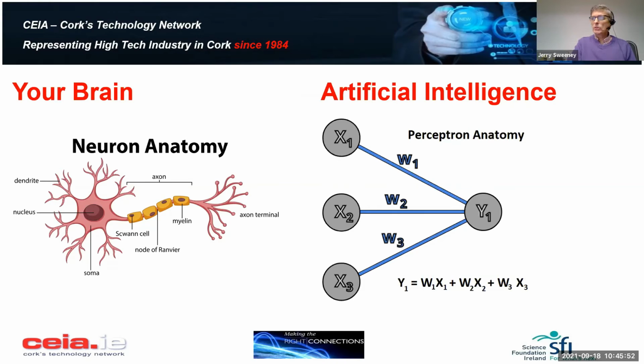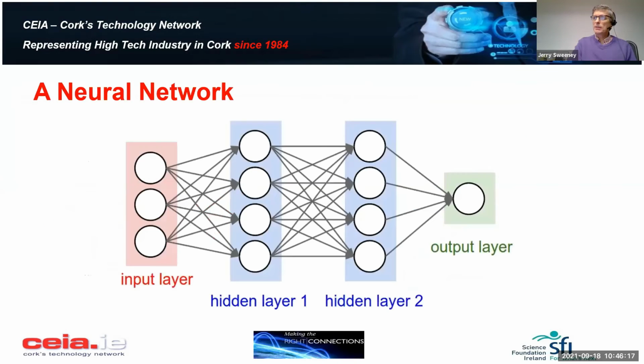Now, even though they understood this functionally, we did not make a whole pile of progress on artificial intelligence until about a decade ago. In fact, there was a kind of 30-year hiatus where very little work happened in artificial intelligence. But companies like Google now are spearheading it. And what they're doing is taking perceptrons and putting them into neural networks. So each one of these circles represents a perceptron. And they can train the perceptron.